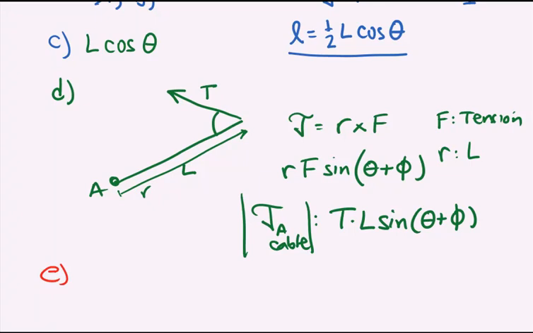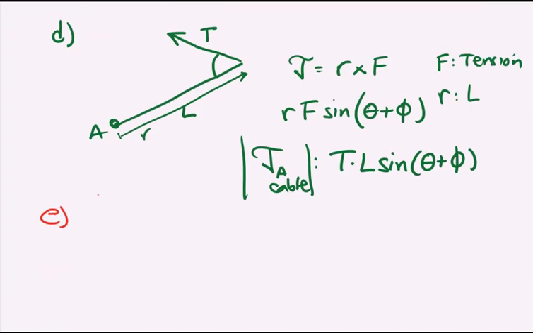And then E, let's take a look at E. E is asking what the magnitude of the torque is. So how much is our torque? We know that the sum of torques is going to be equal to 0. We know that TL sine of theta plus phi is twisting it, right-hand rule, out of the paper, or counterclockwise. And then we have two torques that are twisting it the other way. The weight of the beam is trying to rotate it clockwise, and then that mass that's hanging off the other end. So if I call that one the positive direction, I'll call the other one the negative direction.